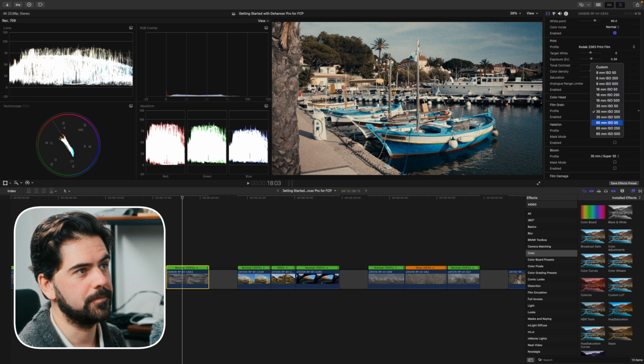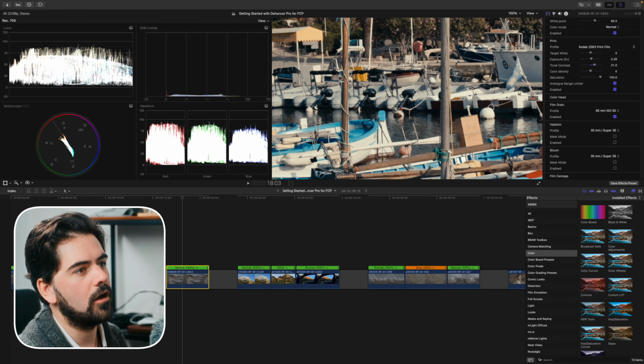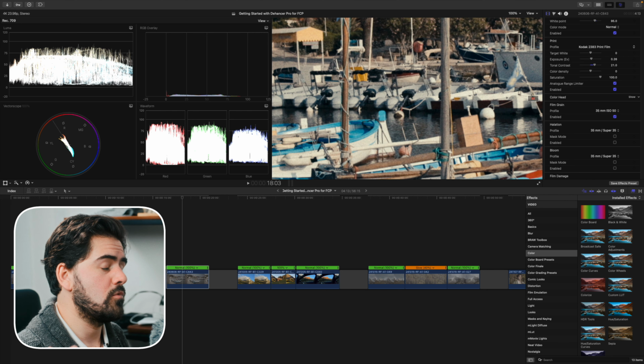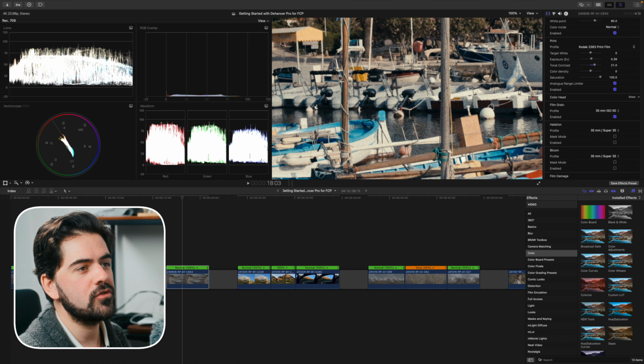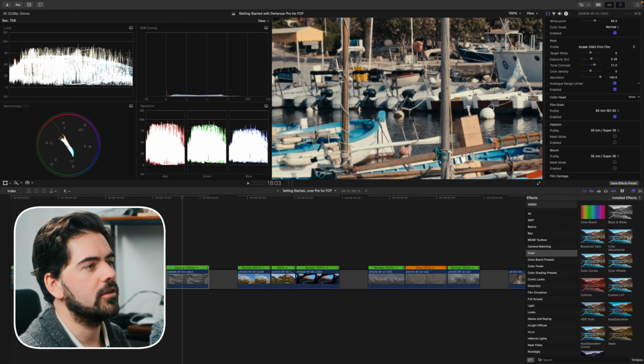You can see the grain is still there. If I zoom to 100, you can still see some grain if I turn it off and on, but it's much more subtle, and it's something that might be less prominent than, let's say, going to 35 50D. But you're more than welcome to choose the one you like the most. I'm going to go back to 65mm, ISO 50, and go to Fit.